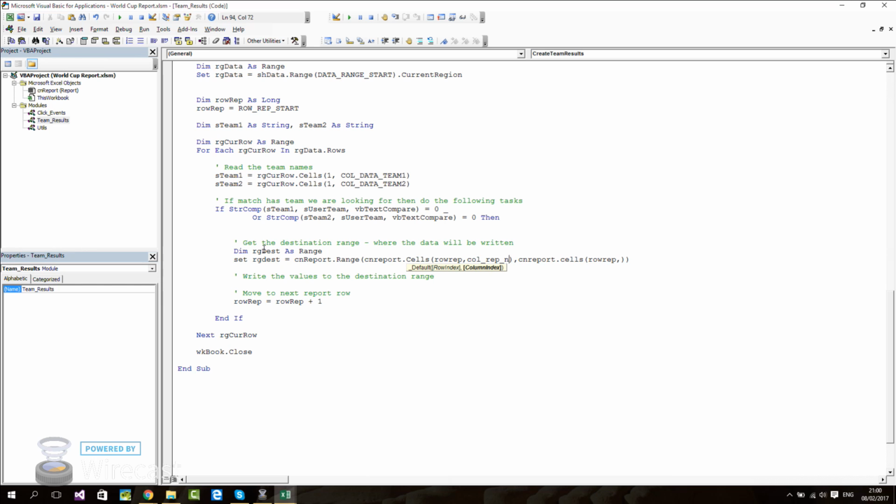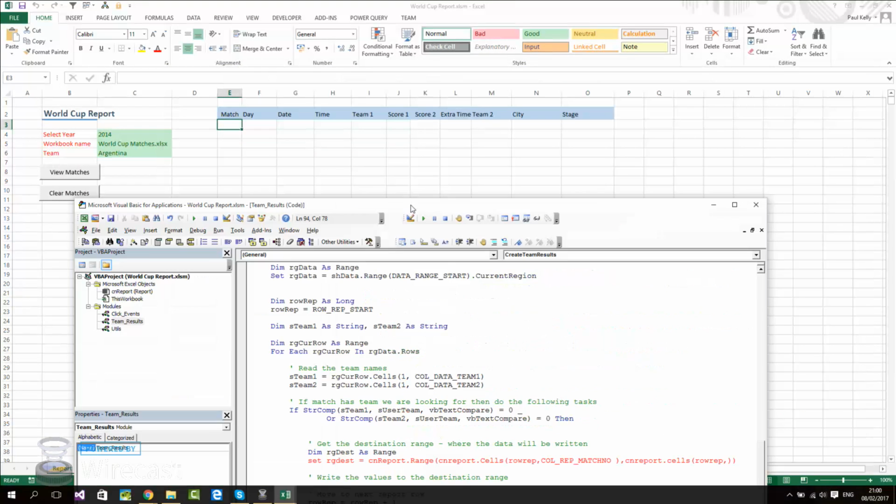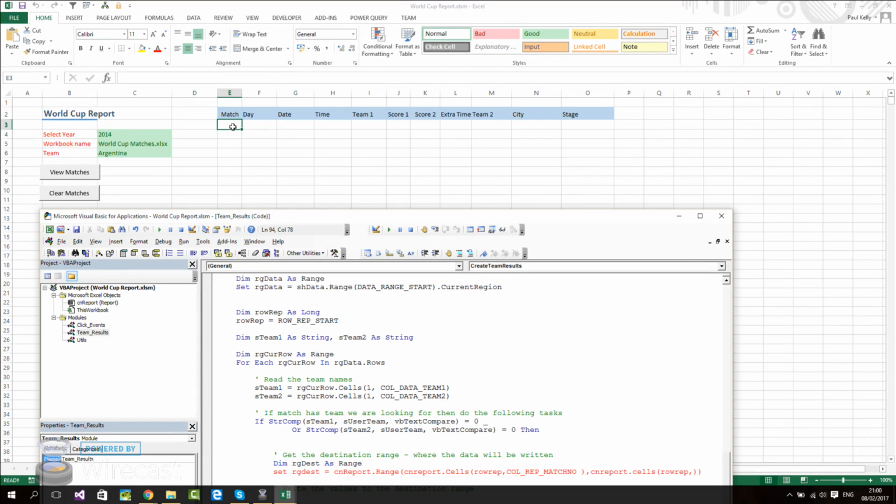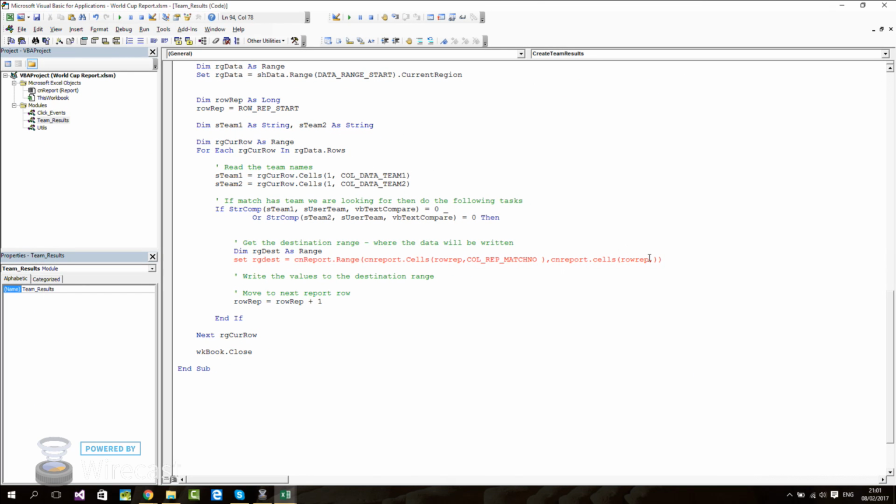So call match no refers to this cell, from column E. And the last one we're going to do is stage, so we put in the constant for the stage as well. And then this will give us back the range.